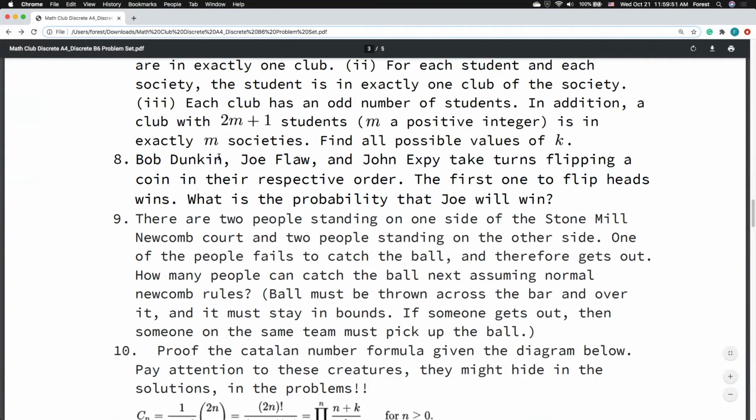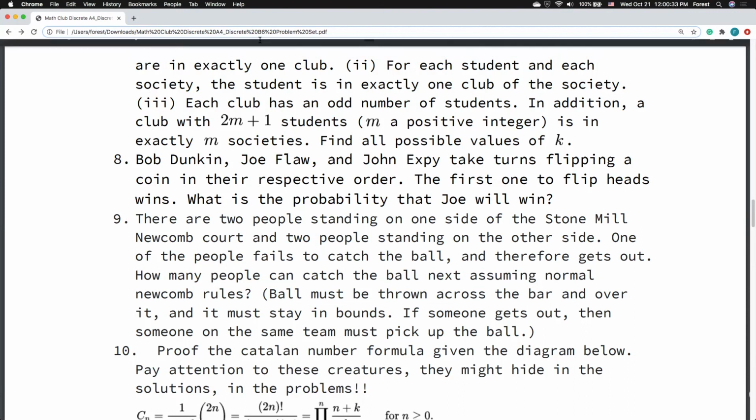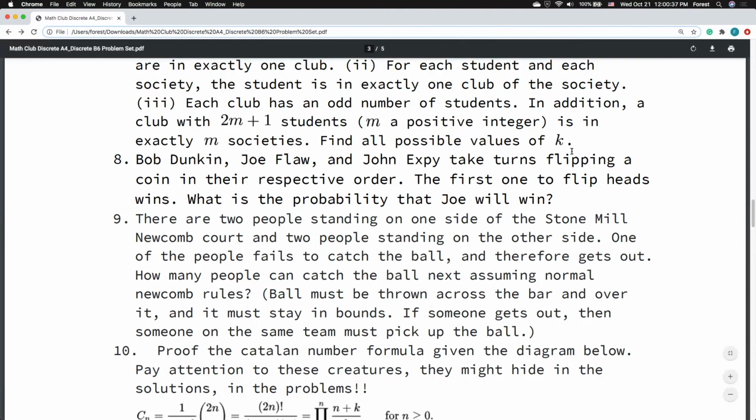This one seems a bit weird because it can just go on forever, can't it? Bob Duncan is going to be the first one to flip a coin, so he could just flip heads right away and win. But there's a 1/2 chance that he doesn't do that. And Joe Flaw, if he flips heads, then he automatically wins. And if not, then if John XV flips heads, then he automatically wins. But if all 3 of them flip tails, then they're back to the beginning, and that just repeats itself. So you'll actually end up with an infinite series.